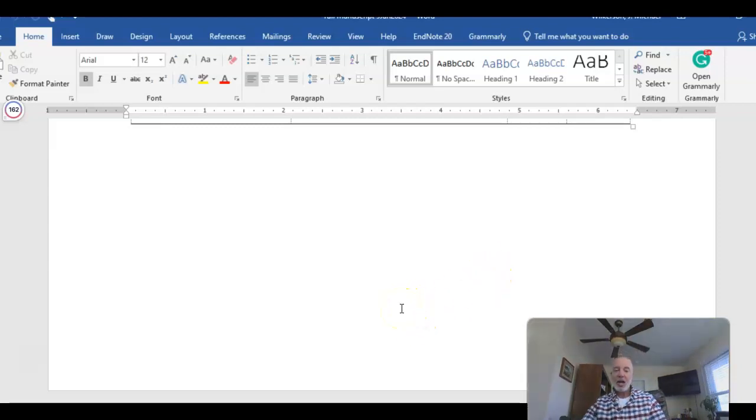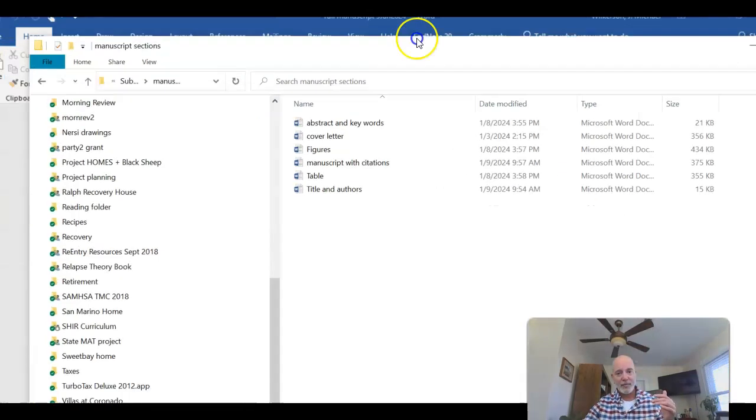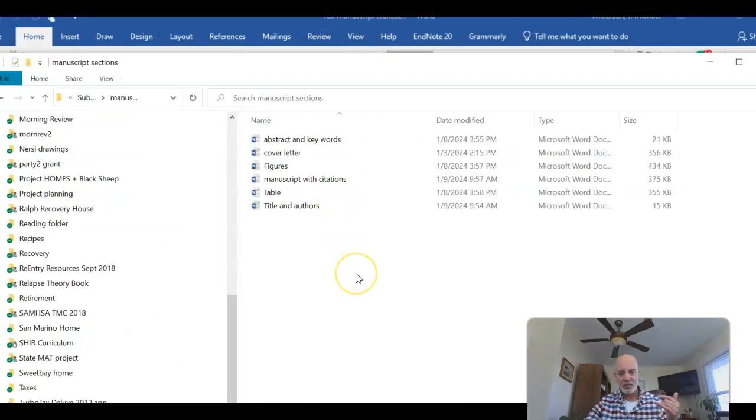Why is it that I want to see this whole thing in this format? It's helpful to see it because what you're going to do when it comes time to submit is you're going to split it into sections. So for submission, most journals, not all, but most journals want you to split it out into these different areas.